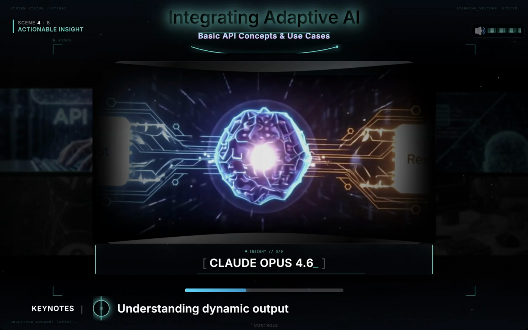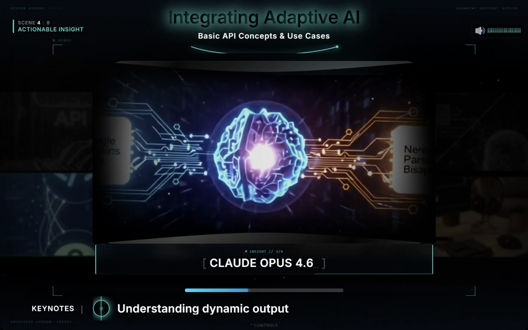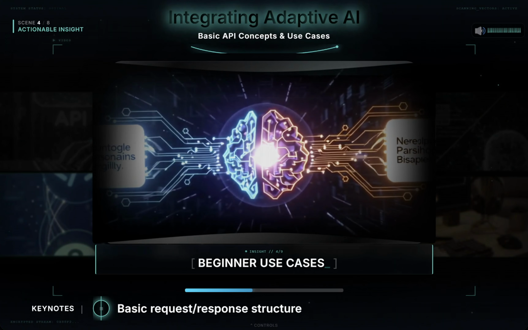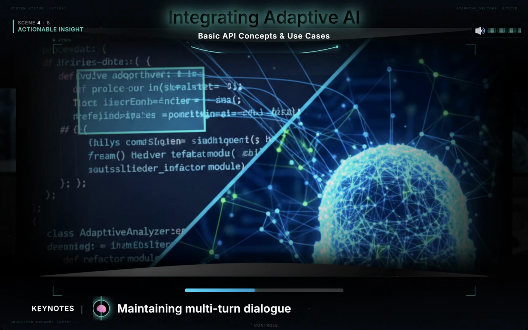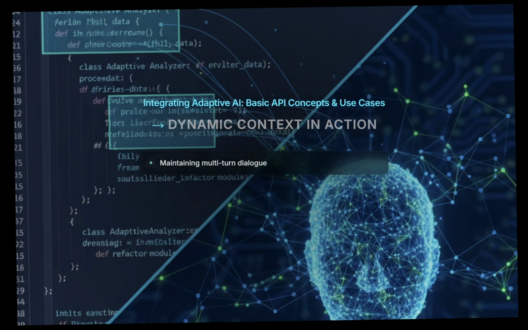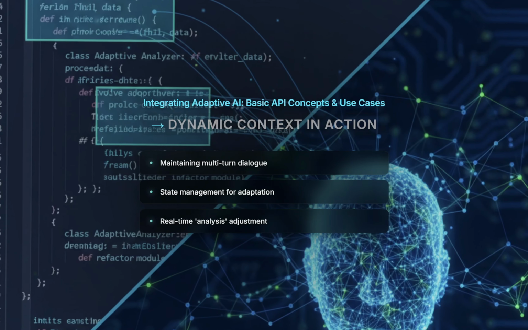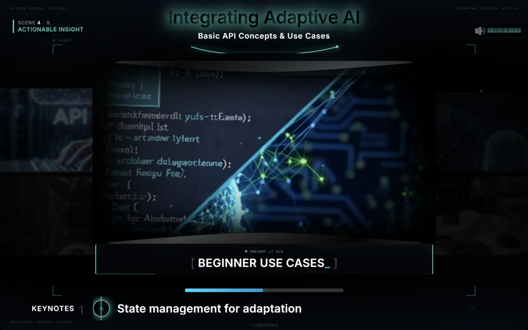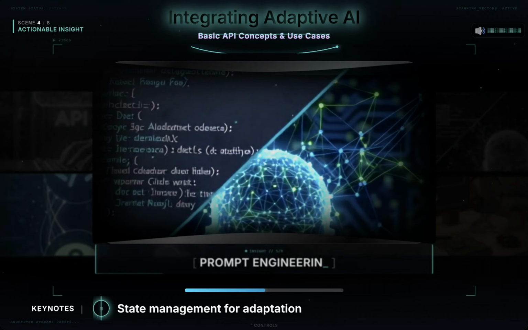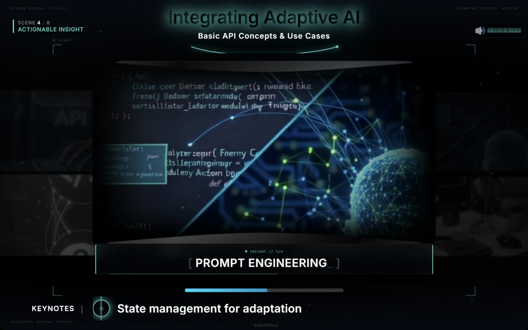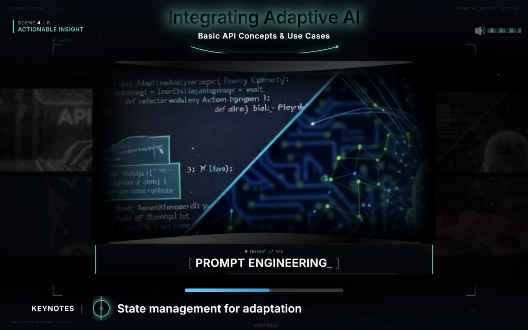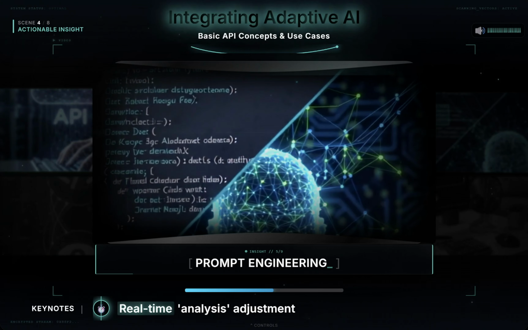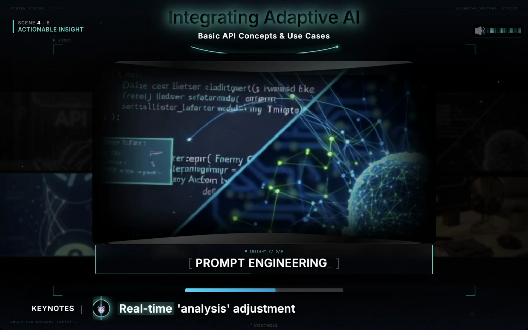Imagine you're debugging a complex system. You don't just run one test. You step through, inspect variables, and adjust your focus based on the runtime behavior. Claude Opus 4.6's API works similarly. You're feeding it code snippets, documentation, even mock conversations, and it adjusts its internal analysis to provide richer, more relevant outputs based on the evolving state. I've seen teams leverage this for things like simulating dynamic interviewer interactions, where the AI's feedback adapts based on the candidate's previous answers, providing far more meaningful prep than static practice questions.